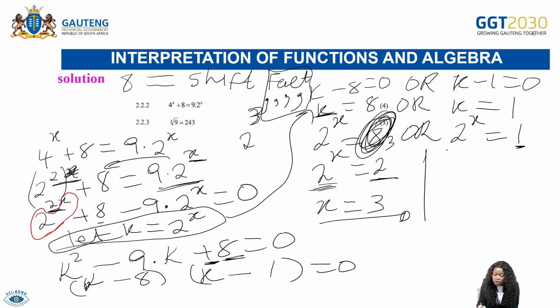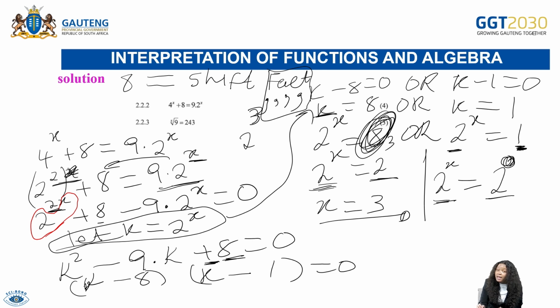How can you write a 1 in such a way that it has a base of 2? You have to say 2 to the exponent x is equal to 1. I can write it as a base of 2 and put the exponent 0. According to the laws of exponents, any number raised to the exponent 0 is equivalent to 1, if you still remember.